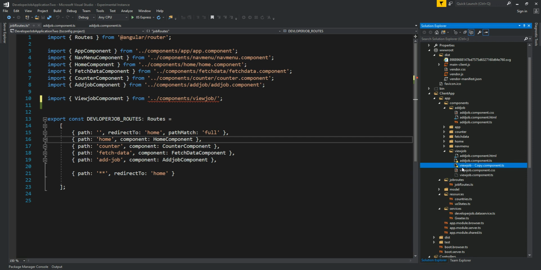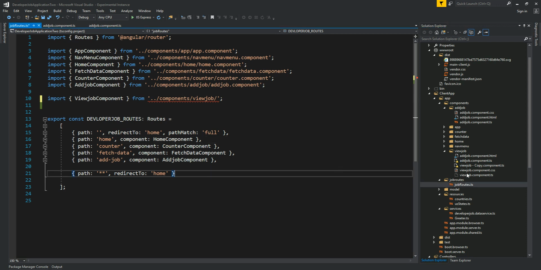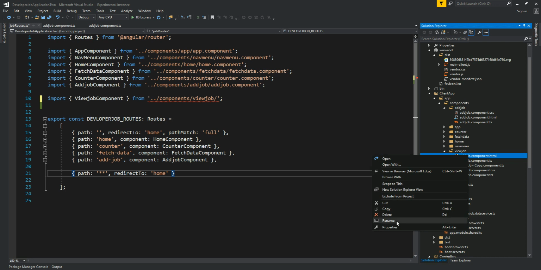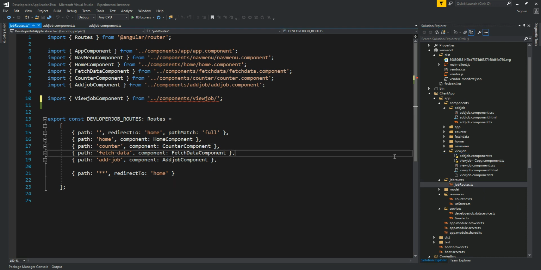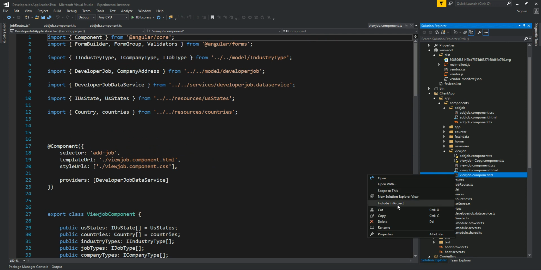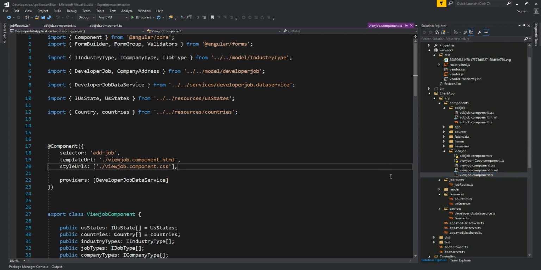I don't know why it is retaining those. Okay, we have the view job TypeScript file, and then include in project.